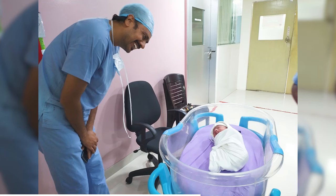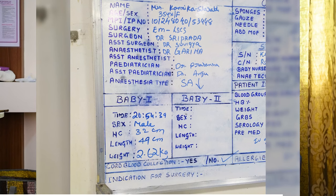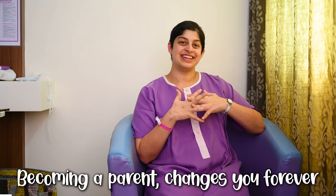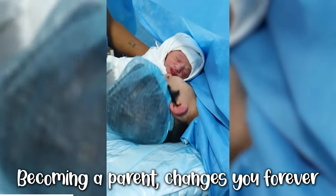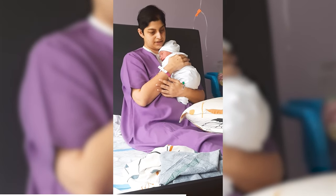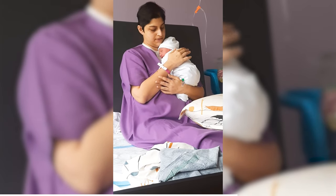It was truly an amazing feeling to hear him cry and to know that he is healthy and well. I guess it's only when you're a parent and you see your baby for the first time — having imagined them in the womb for so long — that it's such a beautiful, once-in-a-lifetime feeling. I know we have Ducky and went through similar feelings then, but each child is so different and unique. You just fall in love with them immediately, even when they're covered in everything.